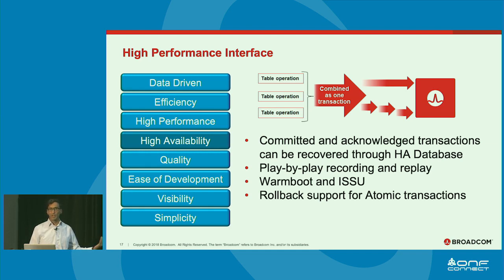And then here I'm showing there are a bunch of operations coming in. You combine them into a transaction, and you have a choice of saying whether this is atomic or non-atomic. If you say atomic, then each of them is executed, and if one of them fails, the whole thing goes back, and that way you don't have to do the exception handling. And if not, then you could also say keep pushing as many as possible. If there is a failure, then stop and let me know that something failed. So that's built in.